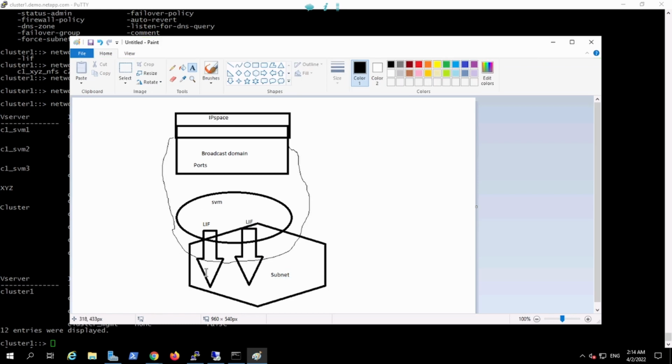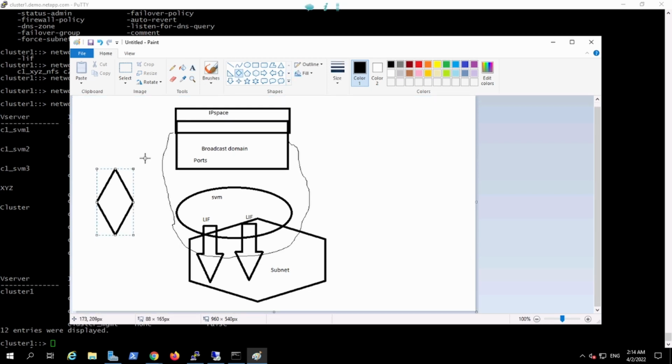Once the LIFs attain the IP, clients, the customers, will talk to this logical LIF, and the connection goes to the SVM, and the SVM will have tight integration with the volume, which we'll explore further.